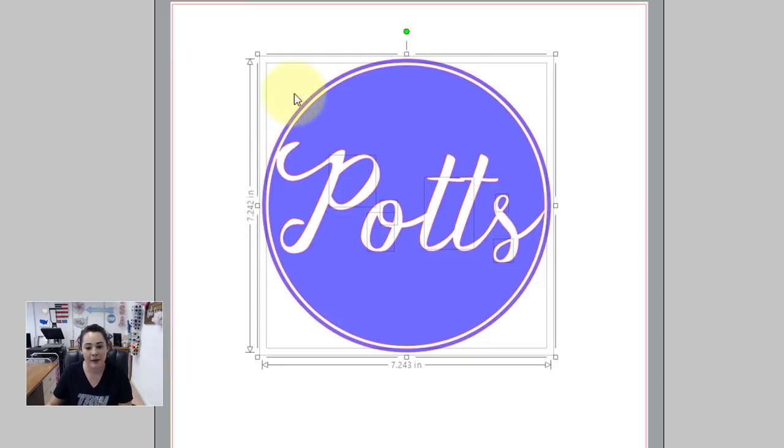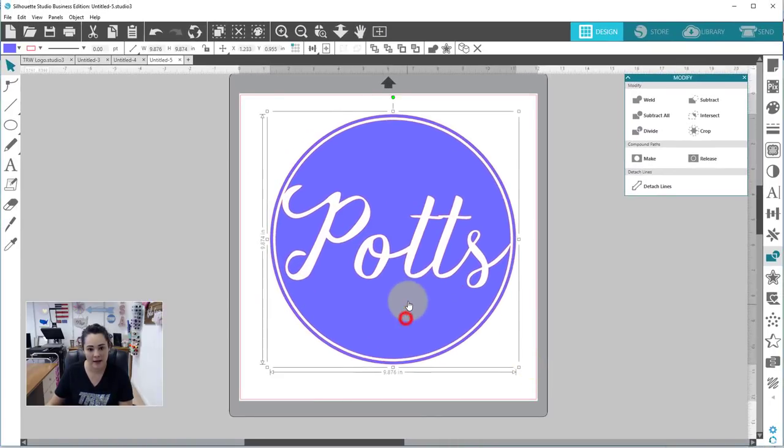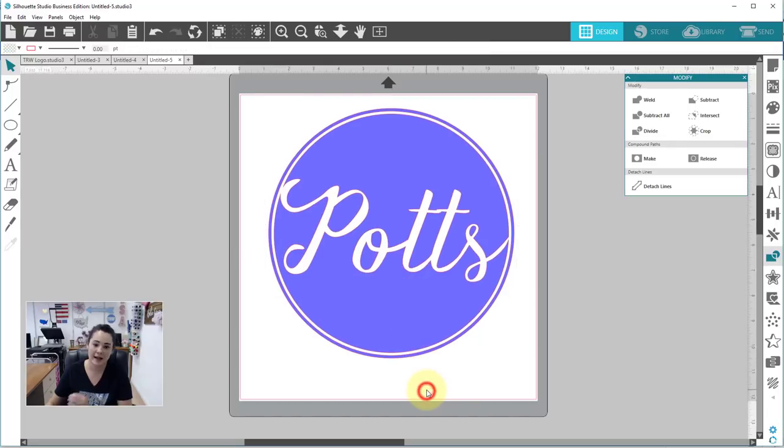Now we have this all set, but I want to point out one thing: we have multiple little gray boxes going on here. Whenever you do a subtract, it breaks apart your shape. It basically will release the compound path. It's kind of the same concept. If you cut a piece of paper in half, you have two pieces of paper, not one in the end. So what we're going to do is take all this, and while it's still selected, right click, make compound path. So now I have this all set together, and I am all set with this design.